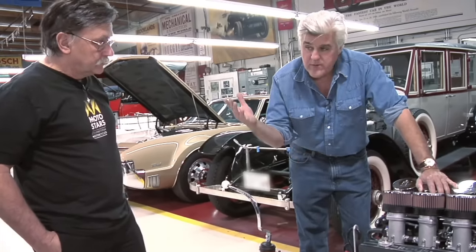Because, you know, we had finished this car. It just wasn't quite right, and that's really what happens with most guys. You think it's done, then you take it out on the road and you go, we still got a little more to do. This car should have been done a while ago, but we had intake problems. We're going to show you that in a minute, what we had there. But these suspension pieces are just fantastic. Take a look at this.